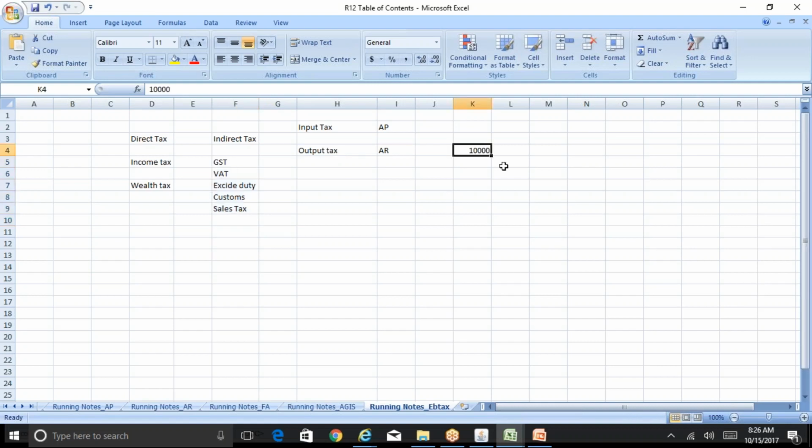Okay, so in this example you have collected a tax worth $10,000, and in AP, whenever you are purchasing something, the law says that when you are purchasing something, now in this example we are Reliance Telecom. So obviously we even purchase some kind of equipment which is necessary for running our business. It could be even raw materials, or stationery, or anything. There are certain items, not all items, on which when you purchase something from your vendor, he'll give you an invoice copy, and the invoice copy will have a tax. Am I right? Yes or no?